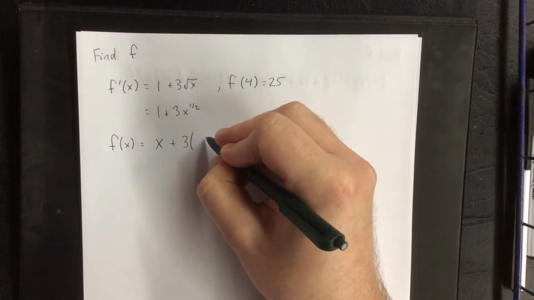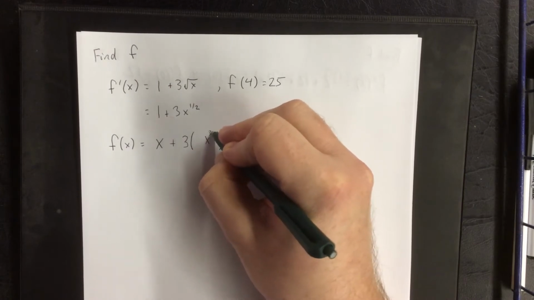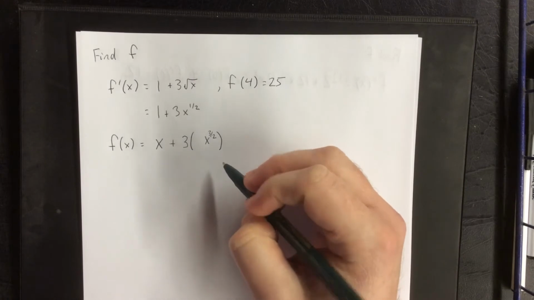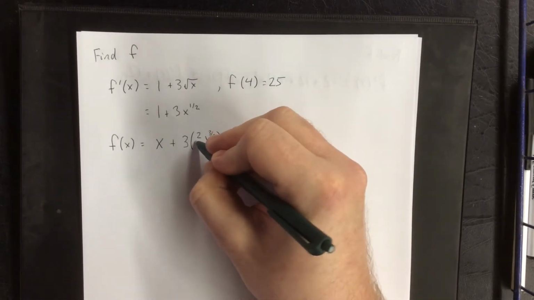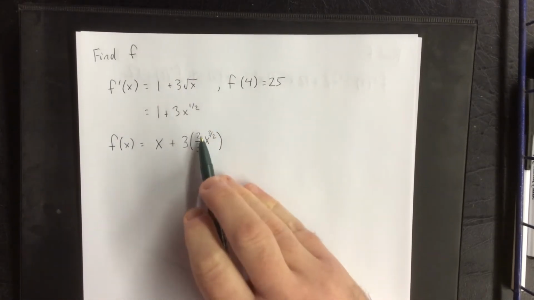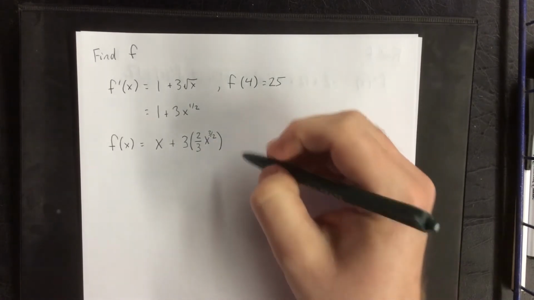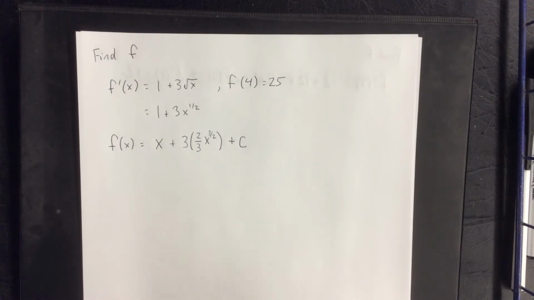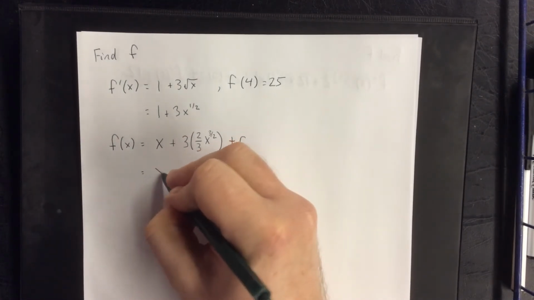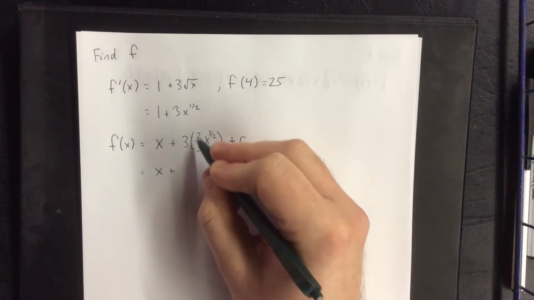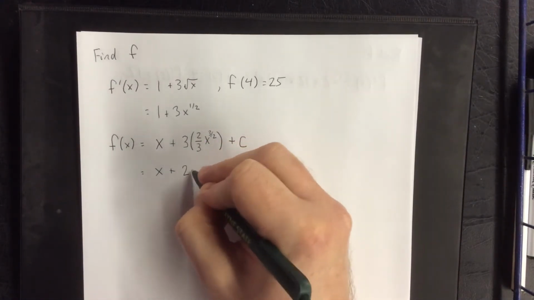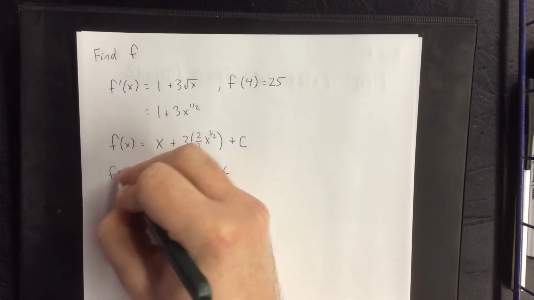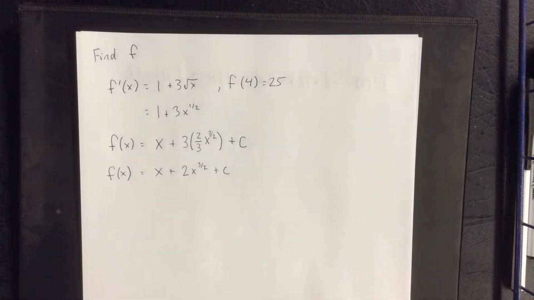For x to the 1/2 power, we increase the power of x by 1. And then normally we would say then divide by 3/2. But division by 3/2 would be the same as multiplying by the reciprocal of that. So we'll call this 2/3 times x raised to the 3/2 power. Because we're done with our antiderivative, we can now tag on that plus c. Then we'll use algebra to simplify this expression a bit. The 3 will cancel with the 2/3 to leave us with 2x to the 3/2 power plus c. And this is, again, what f of x is equal to.